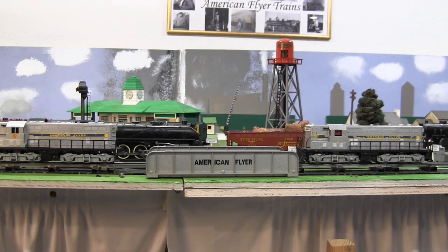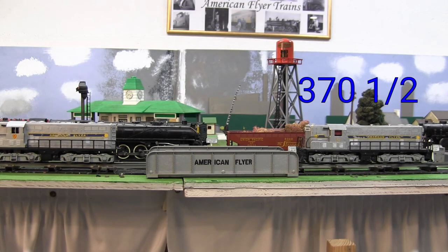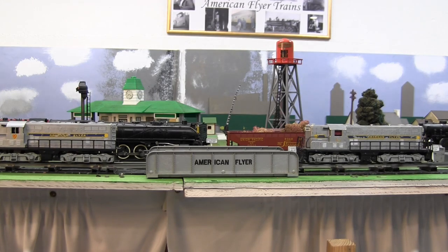The 370 is still missing a lot of screws. I'm going to see if I can find a few correct screws for it, because wood screws are not the right kind of screws to use. And the 371, I actually managed to break the link bar off of it. So that won't be pulling any cars today, but both of these do run.